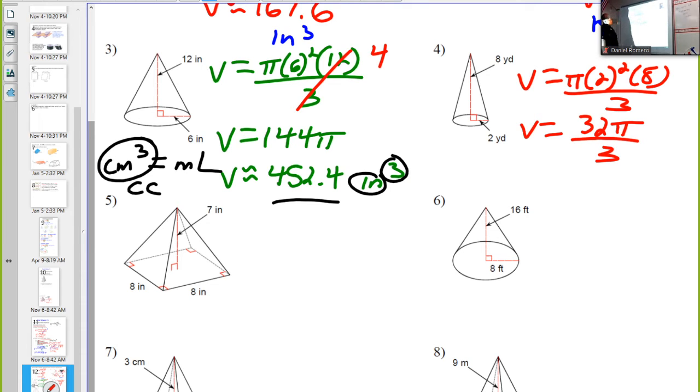Because the multiplication is in the numerator here, not in the denominator, you're less likely to make a mistake when it comes to rounding. If you want to put the 32 pi in parentheses to be safe, you can, but you should be okay because the calculator is automatically going to go left to right, and you wanted to multiply the 32 with the 5 first. The denominator is going to be different. So I'm getting around 33.5.